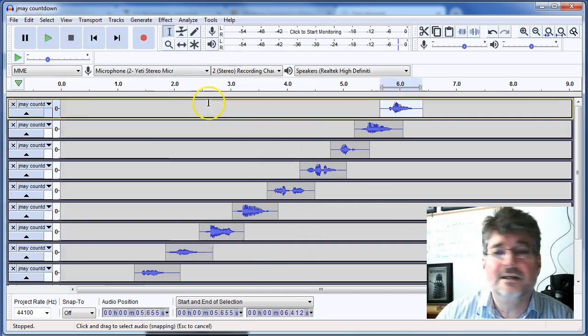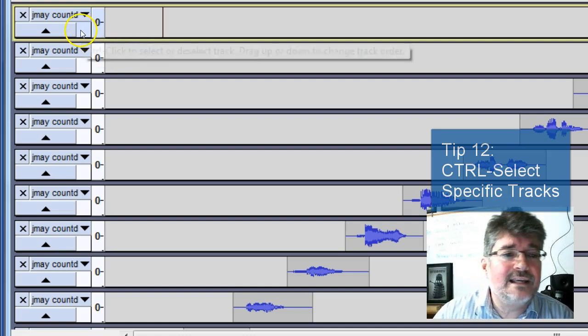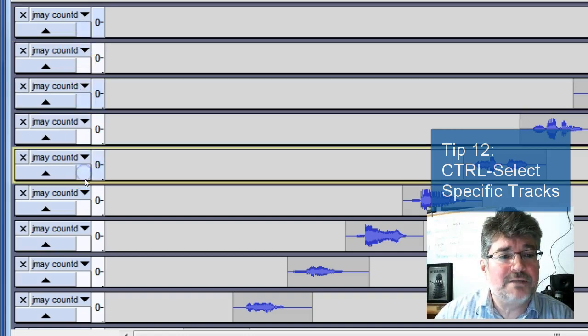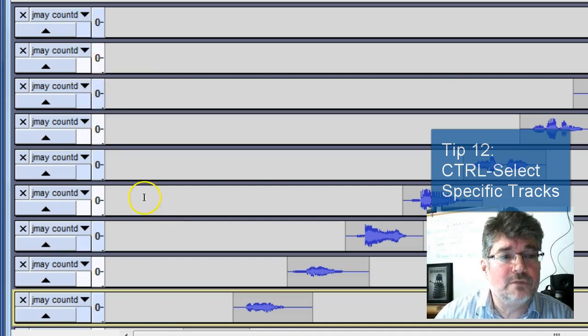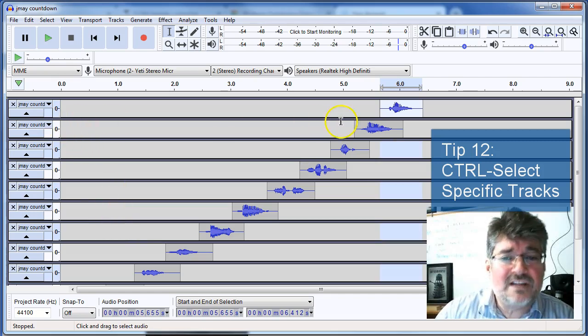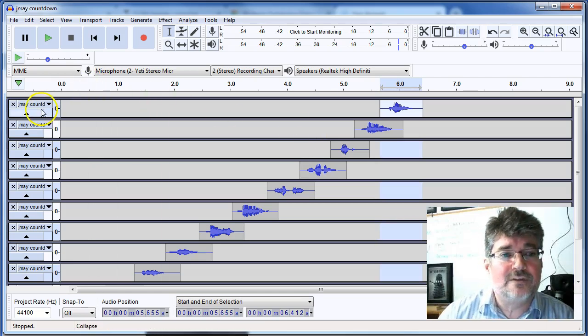You get the idea. So we're going to take the even tracks, holding down the Ctrl key and clicking in ideally a blank little space of the track header here. I can select every other track, which means I'm selecting every even track. And you'll notice that it's a light blue color in this version of Audacity, all the way to there. So you can select specific tracks like this. And what I want to do is merge them down to put all the even numbers in the left ear. So now that I've selected them with control clicking, I can mix them down.